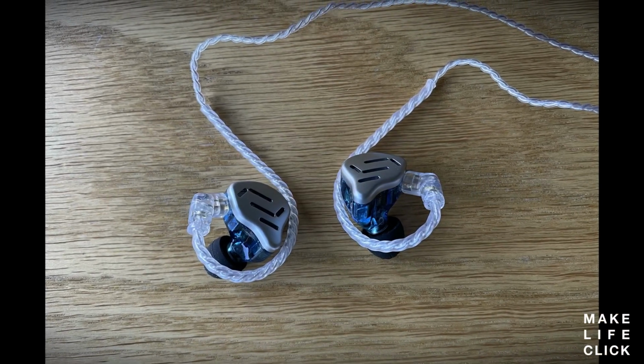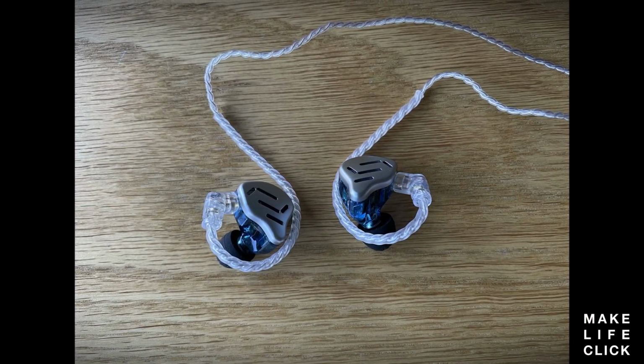In closing, $70, sounds great, can't say no. You might have tried the ZS10, you might have tried many of the Linsoul, Dunu, Shenzhen range, you might already have your favorites. I would say that this would be a great in-ear monitor, universal for just most people, without doubt. For that price. Now, if you need to go lower to $50, there's obviously lots of other alternatives. I can put some in the links below. But if you can stretch, then these will, in build quality, the detachable cable, the multiple array of drivers, I think these will probably keep you happy for a long time and probably last quite well as well.